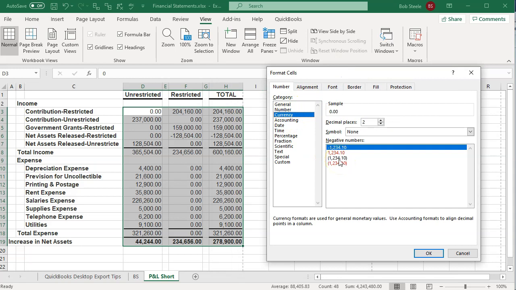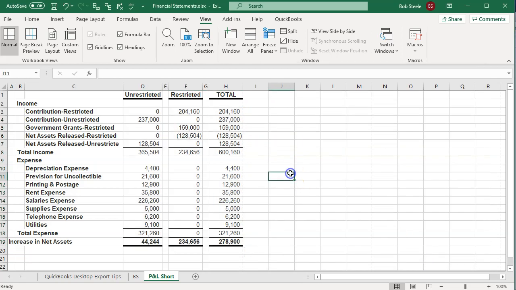You can make it basically brackets around it, and even red brackets rather than having this negative number. If you want to remove the decimals, notice I don't really need the pennies here. I can remove the pennies, which is nice oftentimes. It makes it a little bit nicer to look at. So you can do some more formatting options.